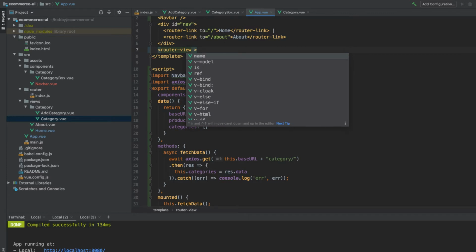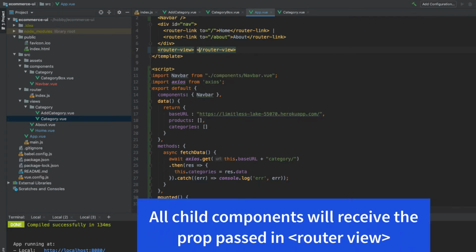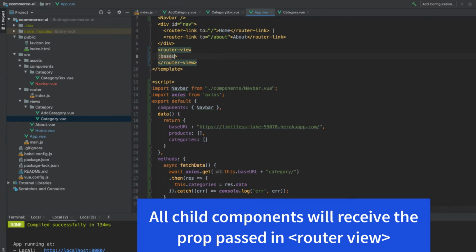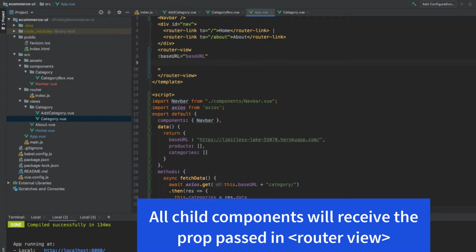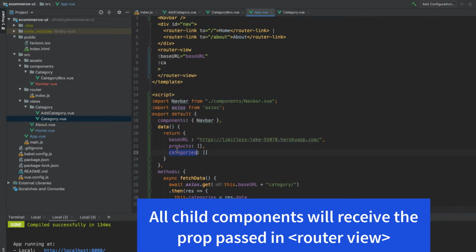Like we can define on the router view something like base URL, and we can pass our base URL, and we can pass categories equal to categories.